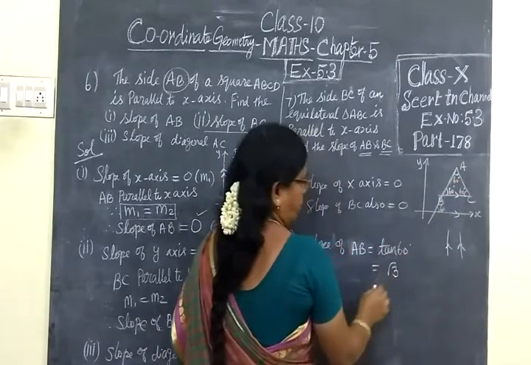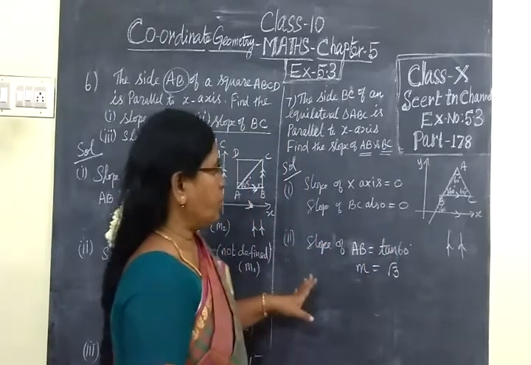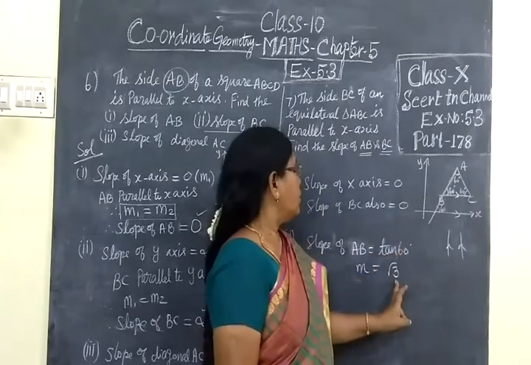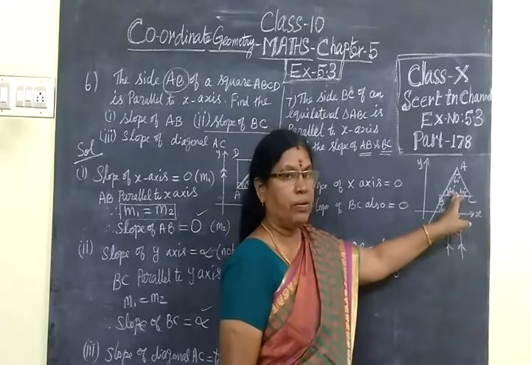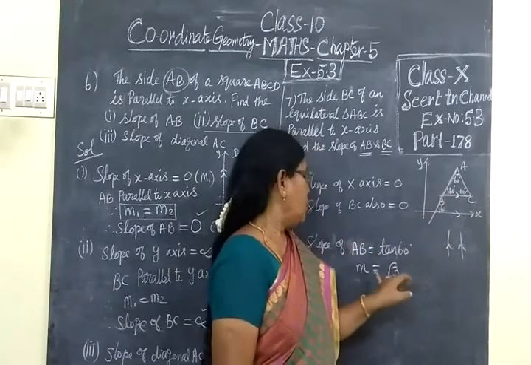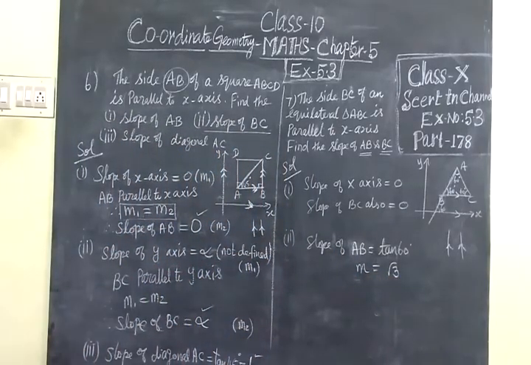So slope of AB is nothing but 60. So it's very simple summary. BC slope is 0. Slope of AB is root 3. Because, yes, 60 degree. Equilateral triangle is 60 degree. So tan 60, root 3. Therefore, the slope is M equal to root 3. We check the answer.